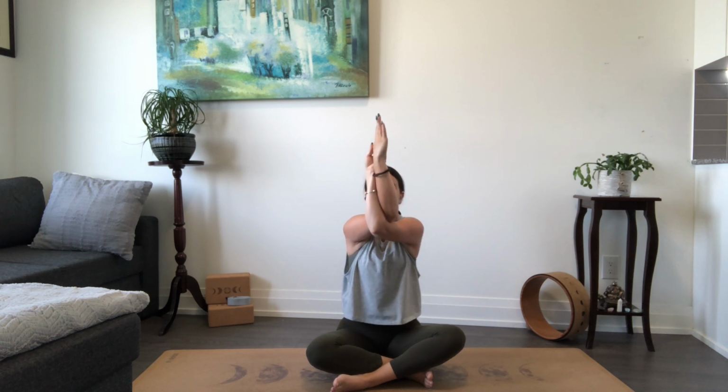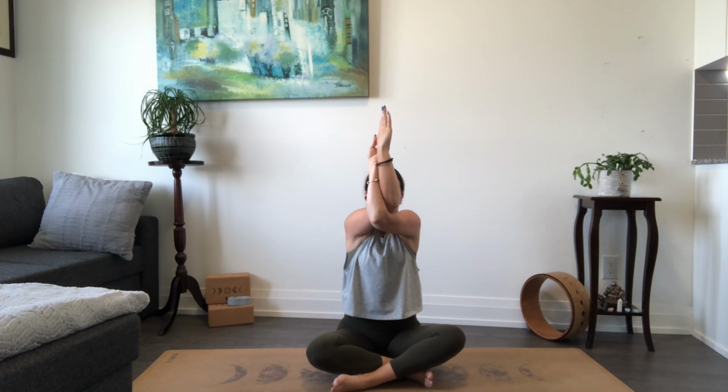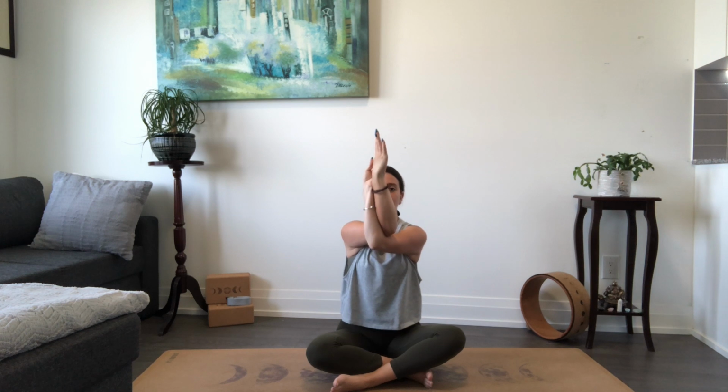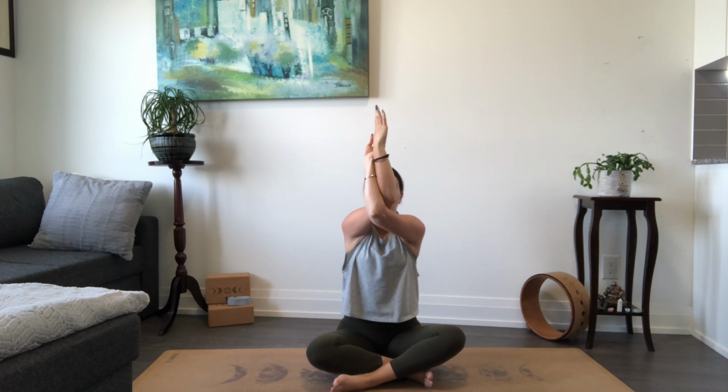Good. Inhale to lift the elbows, shrug the shoulders to the ears. On your exhale, lower the elbows, lower the shoulders. Nice. Feel more space happening. One more time. Inhale, let's lift. Exhale, lower.